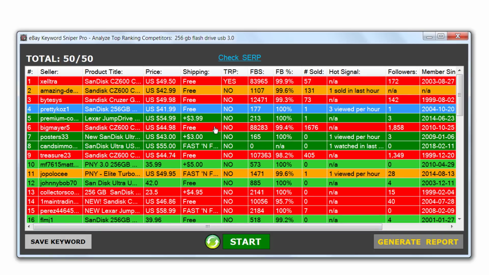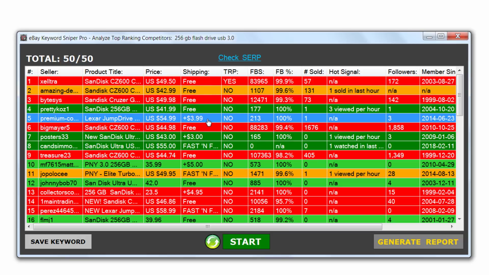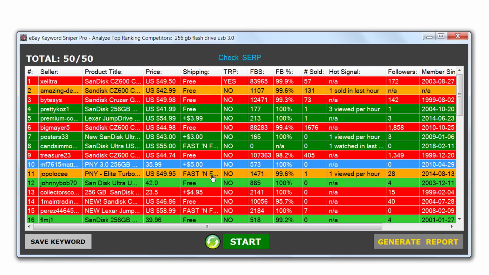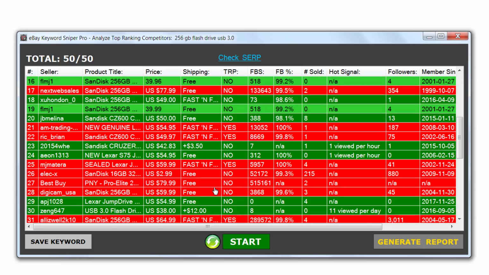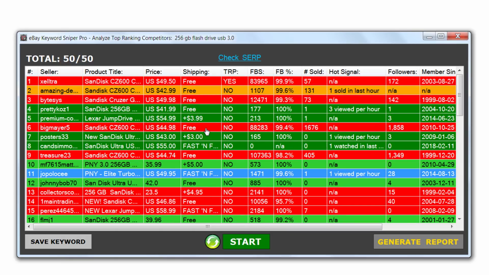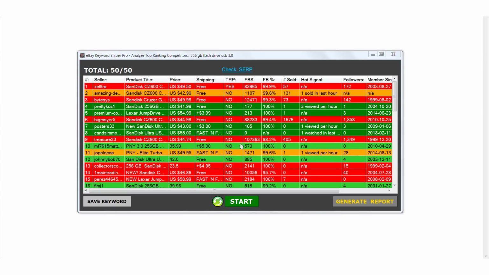Now let me go ahead and get into explaining the color code here. As you can see, some are red, some are orange, some are green, some are lime green, and that's pretty much all of them, about 4 different levels of difficulty. Oh, but one quick thing before I show you the difficulty ratings and the color coordinates that match with the difficulty levels, I wanted to quickly show you how each one of these results will match up with what's actually going on in the eBay search engine on the first page of eBay search results.